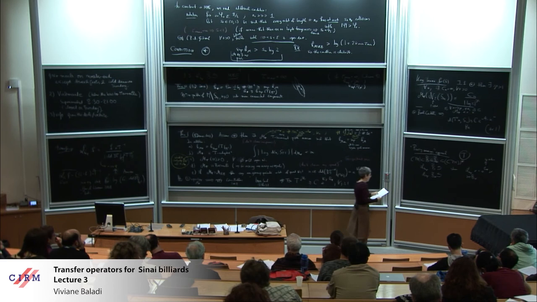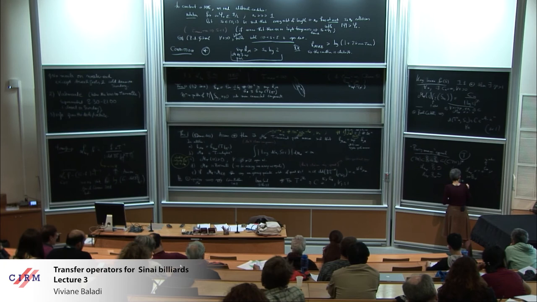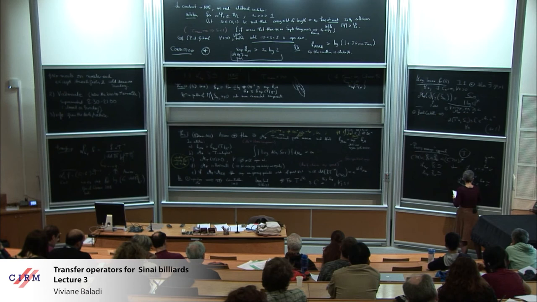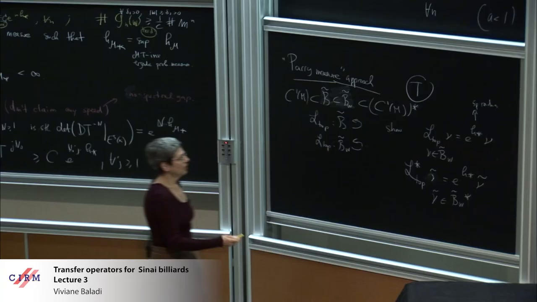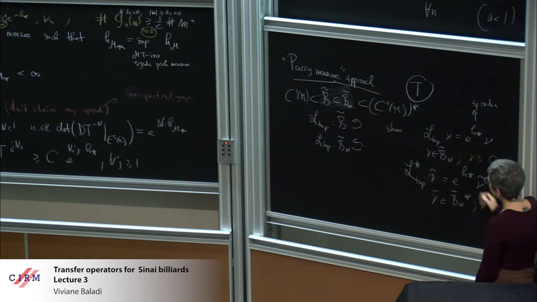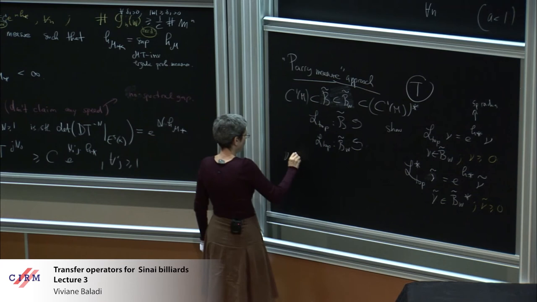So we show this, and we also show that the dual operator, so I like to use a star for duals, right? Some people don't like this. So we show that the dual operator has a maximal eigenvector, which is in the dual of the weak space, okay? And now the nice thing is that since everything is positive by construction, these distributions are non-negative. Okay, so in principle, they are distributions of order at most one, but since they are non-negative, they are actually measures, both of them. So nu and nu tilde are in the dual of C^0. They are measures.